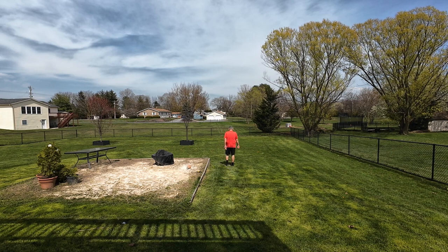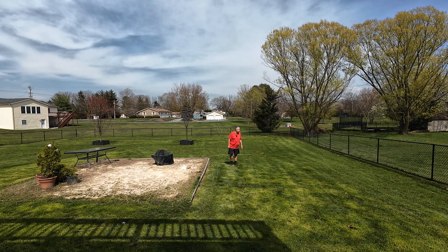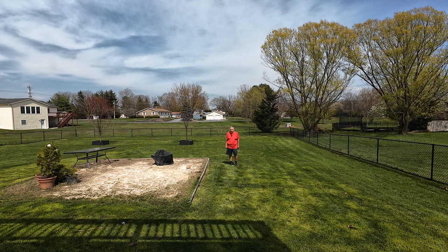1, 2, 3, 4, 5, 6, 7, 8, 9, 10, 11, 12. This is at 30 feet with my back towards the camera. This is 30 feet with my front facing the camera.